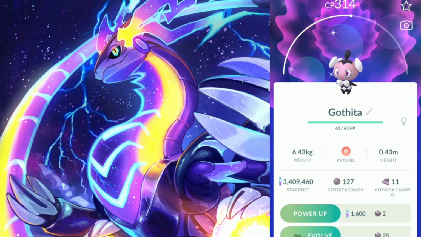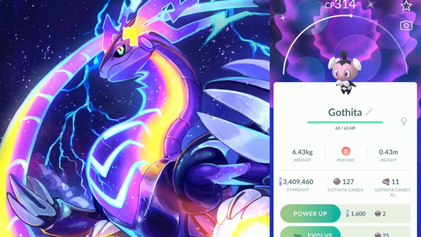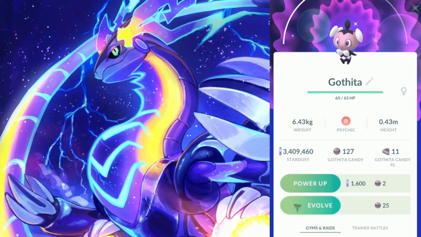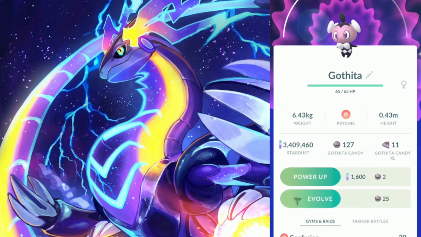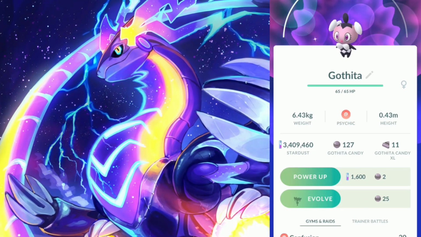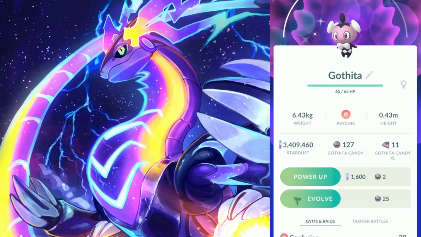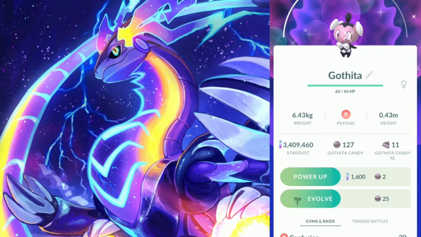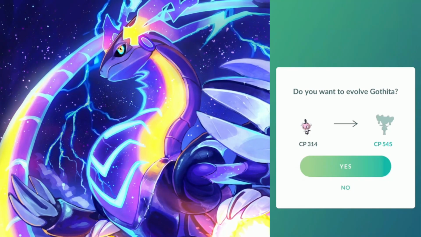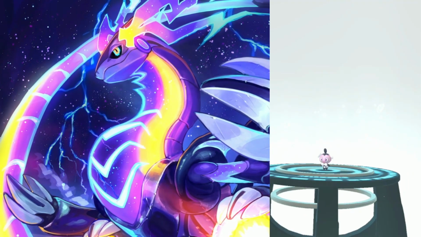Alright guys, so now I do have enough candy to evolve shiny Gothita to its final evolution. So honestly, I don't even remember what the shiny evolutions of this family do look like. So yeah, you guys are gonna get my honest reaction for the shiny, because again, I don't even know what the shiny color looks like on these two evolutions. So let's go ahead and get the first shiny evolution right here.